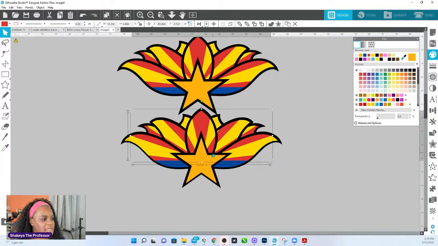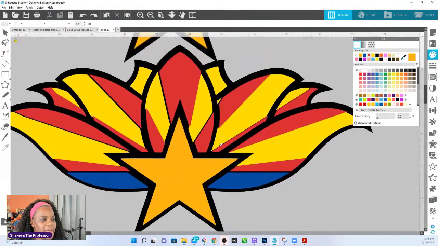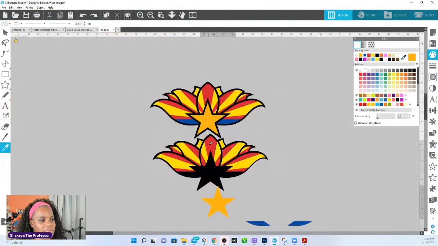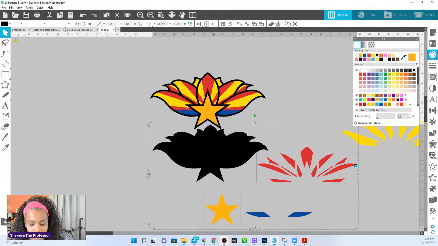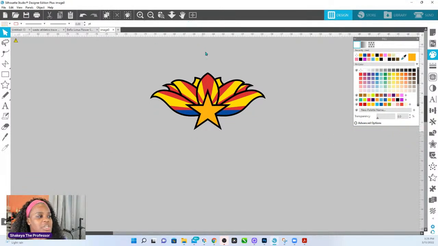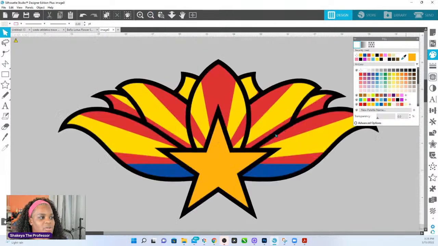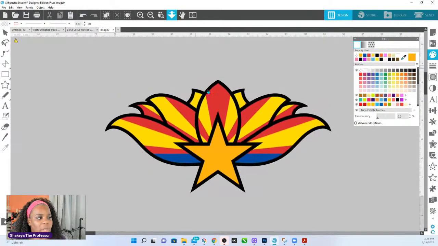But oh wait, I missed. Oh, that's why. Okay, that's what it's supposed to be. That's what she meant. I was wondering why those were cut out like that. I see what she means now. Those pieces that I welded, they actually should have been yellow. I don't want to go all the way back. All right, I'll just do it again. So I'm going to show you it all over again because, yeah, those should have been yellow. I was wondering, like, where are those little pieces there? But I missed it. They should have been yellow. So let's go through this one more time.